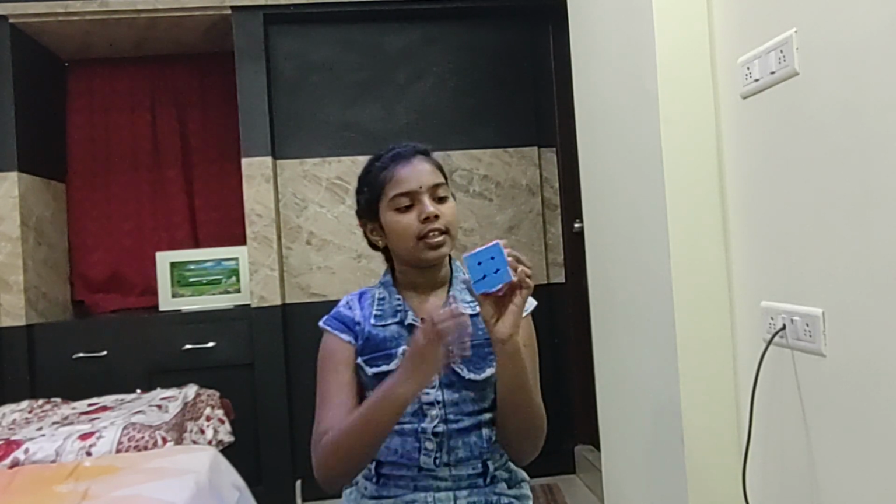I am Sanvi. Today I am going to show how to solve a 3 by 3 Rubik's Cube. First, the important parts are the center pieces, edges and the corners.